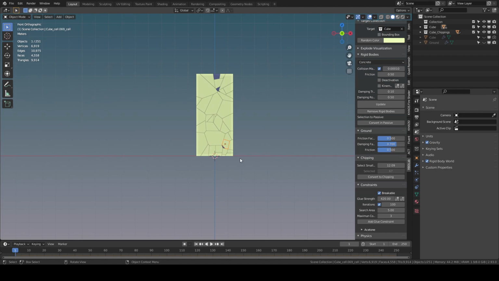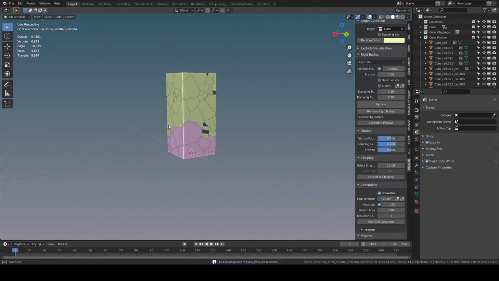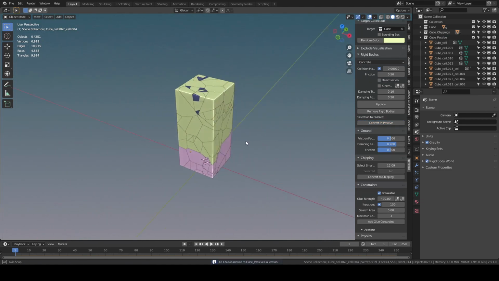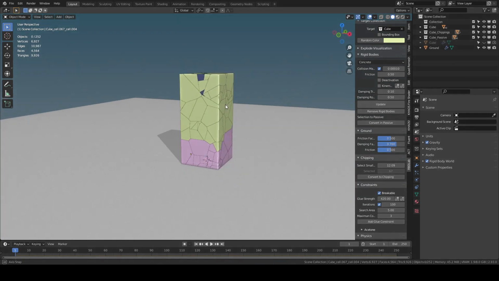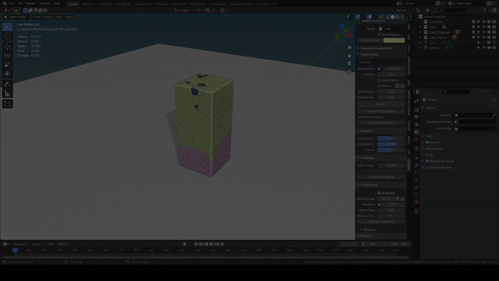This color selector is also applied when we convert our chunks into passive ones, changing their color to a different one. Now we'll be able to work more comfortably with our different collections.